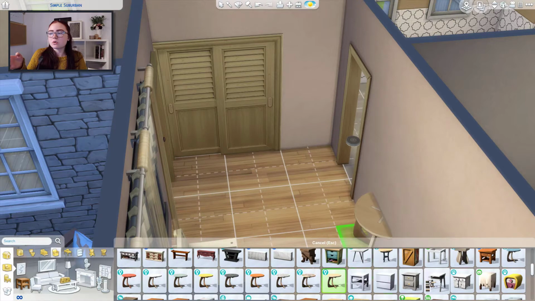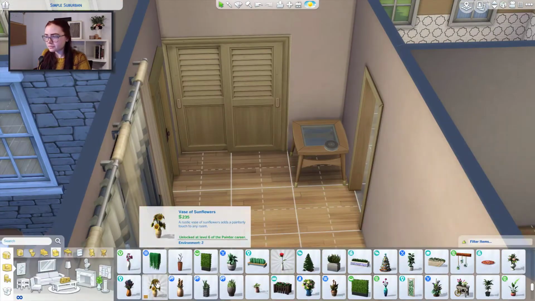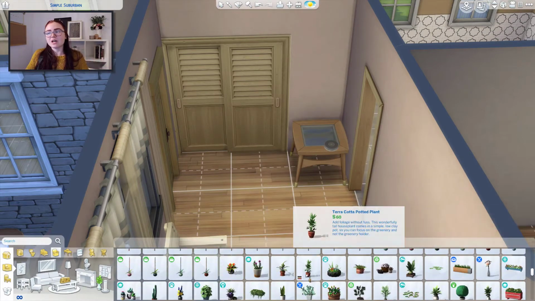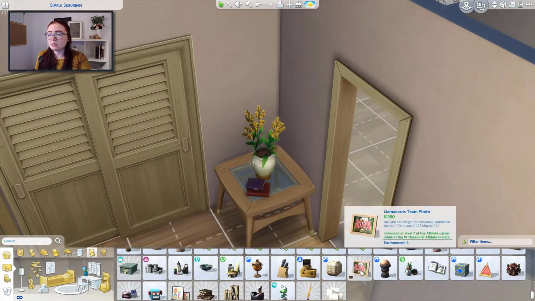And then over here in this corner, I do end up getting a side table that I place a little teeny tiny plant on. I initially was going to do just one large plant, but I couldn't find any that I really liked to go in this corner, so I did decide just to do a table with some decorations on it.